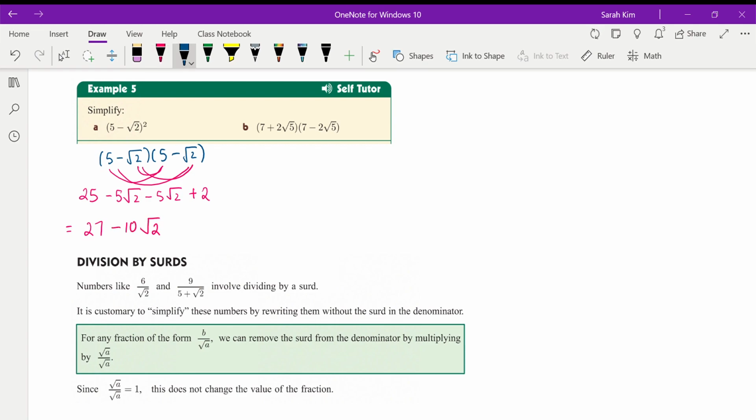Now if I use the pattern, if I want to quickly show you, the pattern turns it into a squared take 2ab plus b squared. Now what that means is that a is that first term, so it's 5. B is that second term, so it's just square root 2. So all I have to do is substitute that in. So 5 squared, take 2 times 5 times square root 2, plus square root 2 squared, so that's 2, which turns into 25 take 10 square root 2 plus 2, which turns into 27 take 10 square root 2, which you can see is the same answer.